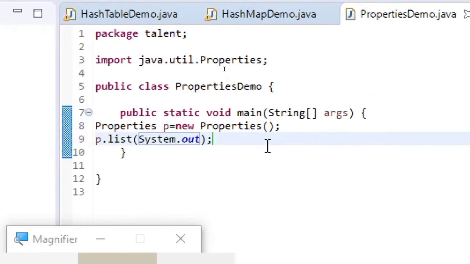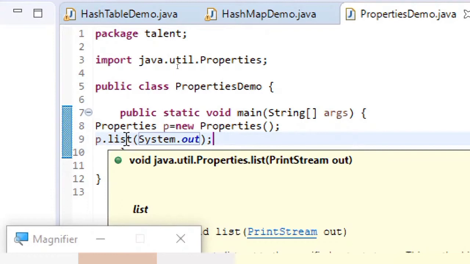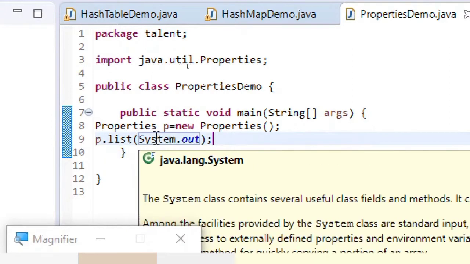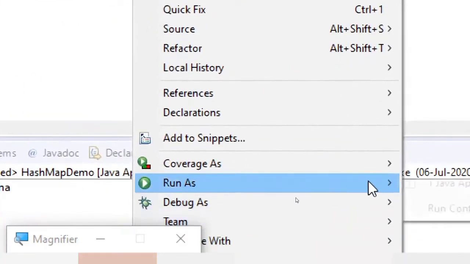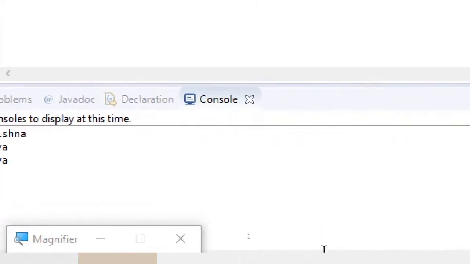So what I have done is I have just created an object for the Properties class, and I have used the list method. This list method basically will be returning to the out, which is the console. And what is the console? I am just telling it's my system. And now if I just run this, it's going to return the properties.